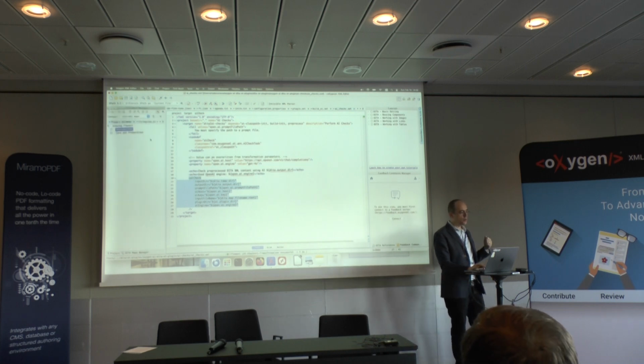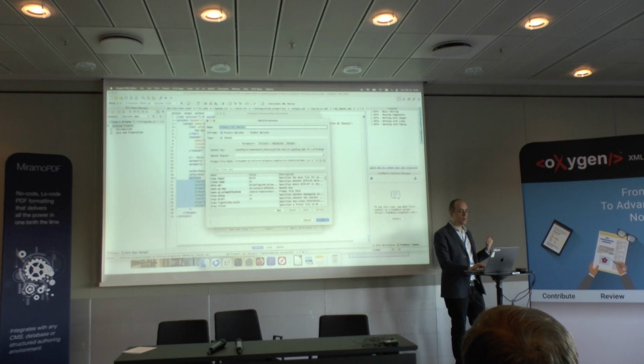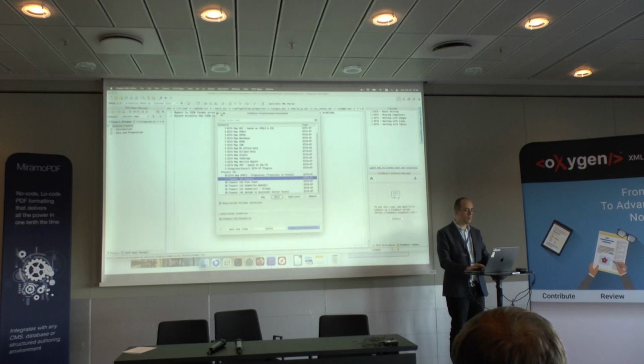So if I want to use this plugin, I have a flowers DITA map, and I have the AI checks transformation type with the OpenAI key, the engine, which I'm leaving at the default GPT-4o, and the path to the prompt file. And the prompt file looks, as I told you, very simple.